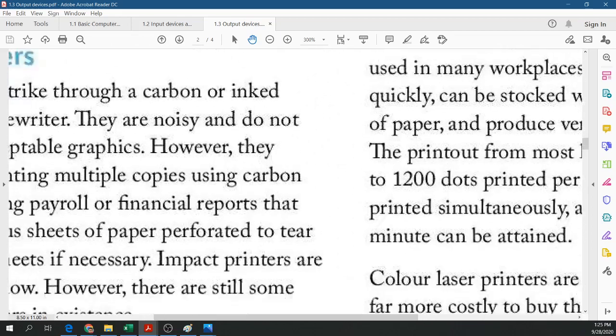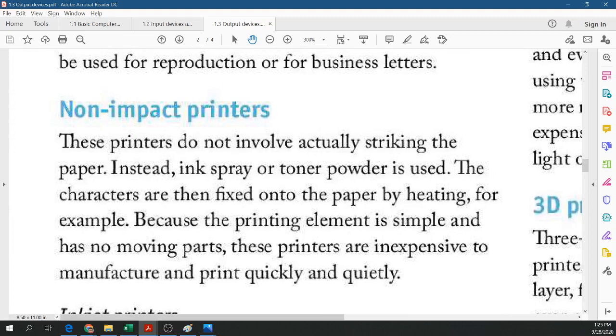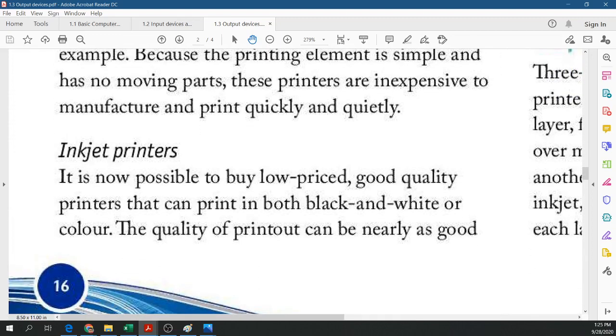Good, thank you. So we are looking at printers, and something you should take note of is that during this section, what you'll be learning is the different features of the printers, so that you can actually help your parents make a decision.